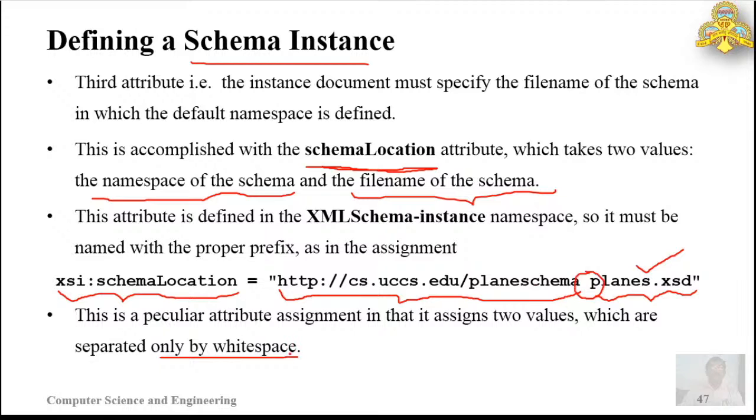One tab character or one space character can be utilized to separate them, but still they are a single string. Observe here the double quote starts here, double quotes end here. So these two values must be separated by a space.